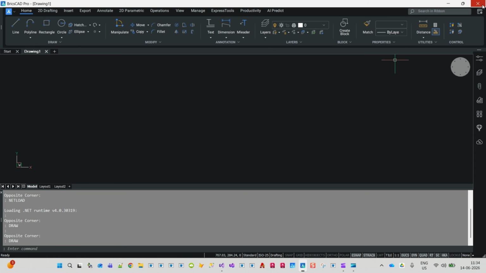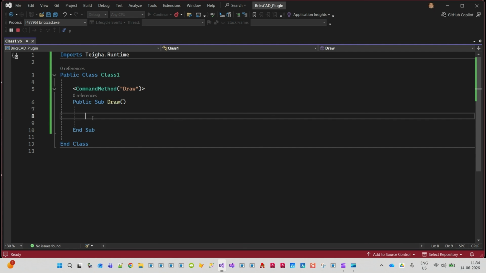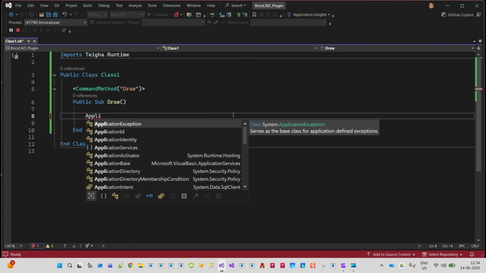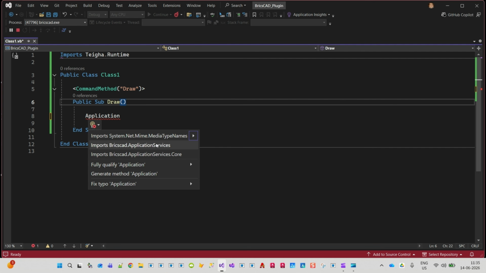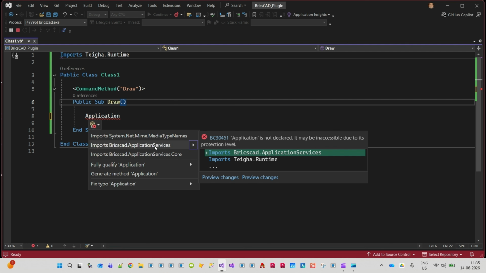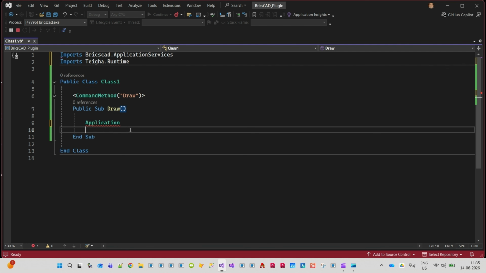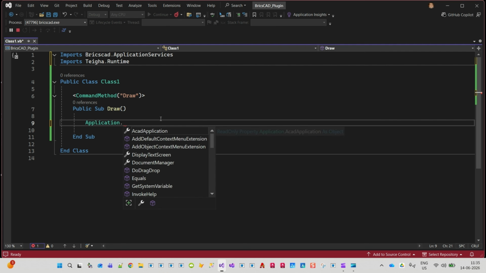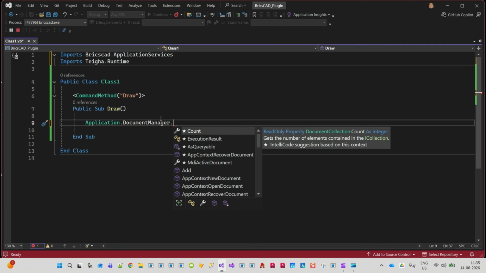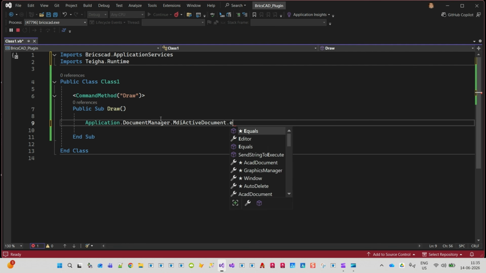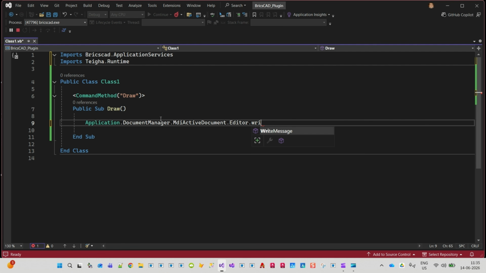Now our next target is to at least print something in the console or command prompt. So we can do Application, but we are not getting Application, right? So what we can do is import the BricsCAD ApplicationServices namespace. Now you get Application.DocumentManager.MdiActiveDocument.Editor.WriteMessage.